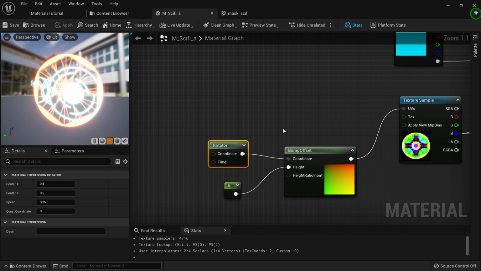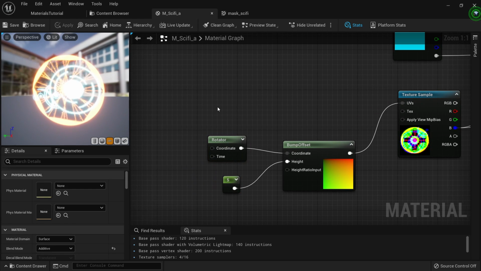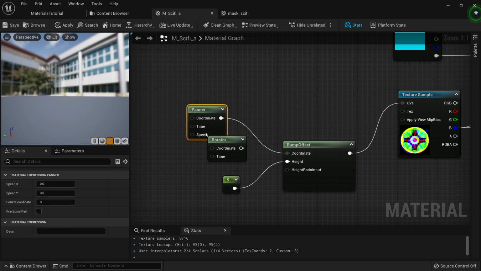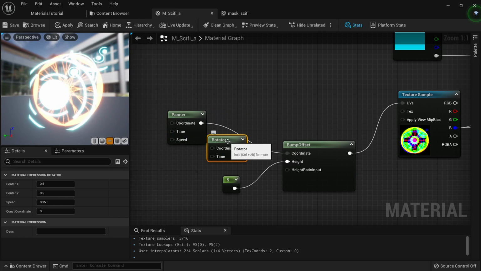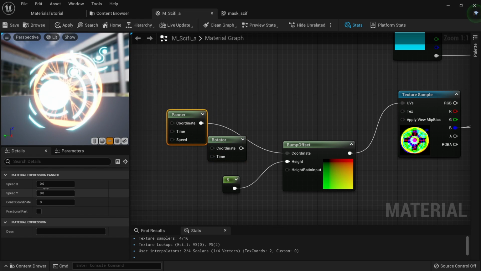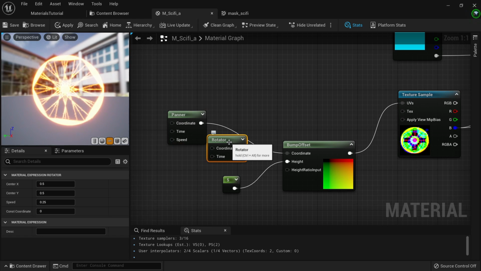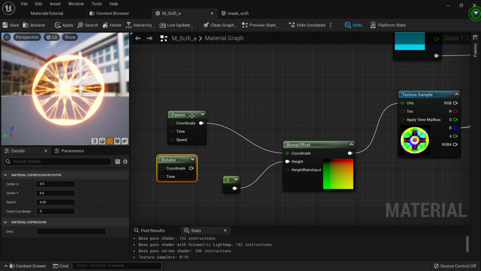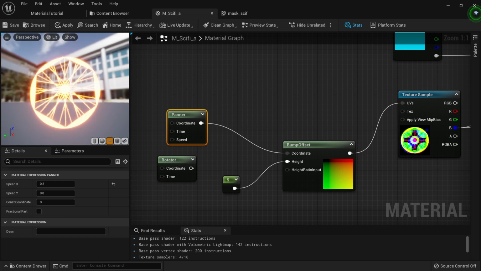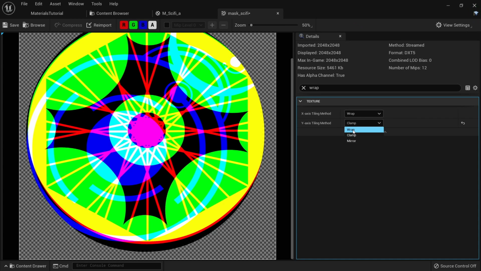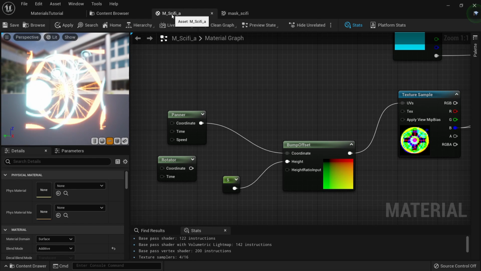And of course, if I don't want to rotate this one, I can just use the panner node, and I can just put it here. And here I will put like 0. And it really doesn't move because I put the wrap mode. Put wrap here.